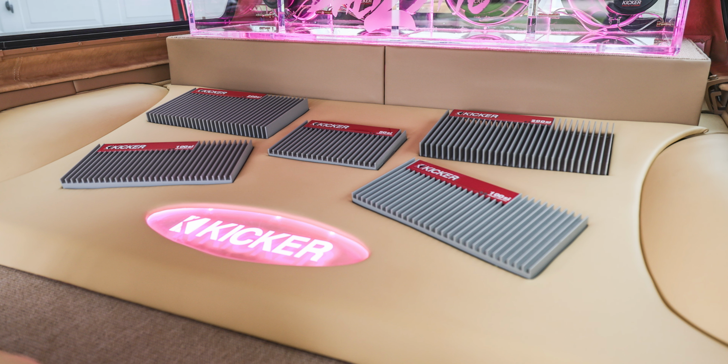What makes this truck a newer version, obviously the wheels are not 15 inch, they're 18s. It's got four-wheel disc brakes. Pat's didn't have that. This has a full leather interior. Pat's didn't have that. I tried to modernize what he would have done had he built it now, rather than in 1993. I brought the old school audio because it's something that in 1993 I couldn't afford, and what I can afford now, so I hunted all of that Kicker audio equipment down.